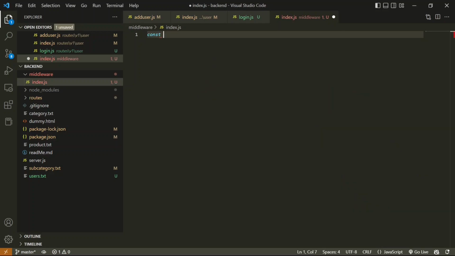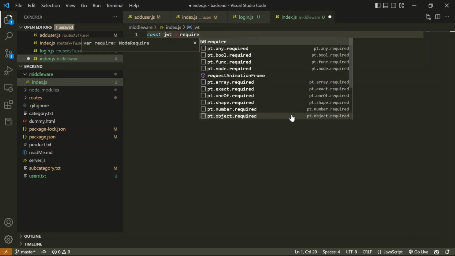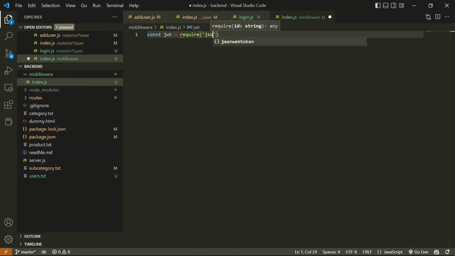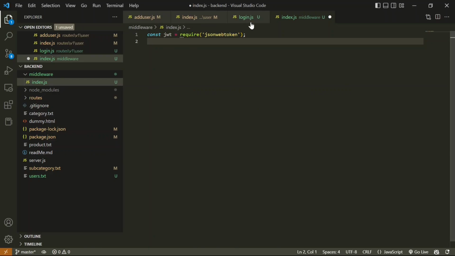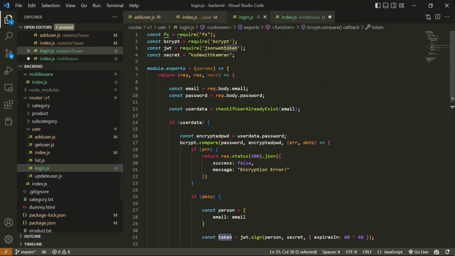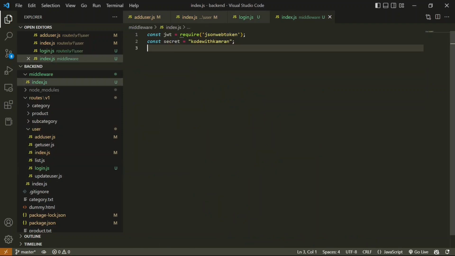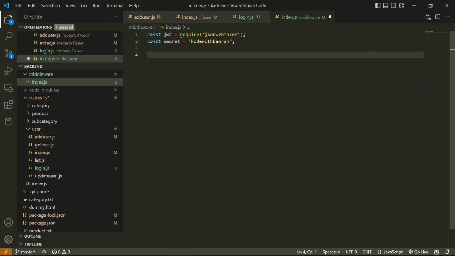First I have to import JWT in order to verify that token, so let's require our JSON web token over here. Then we have to keep that secret over here. Let's copy paste that secret over here, and the secret should be the same to generate and to verify the token. Let's create a module function over here.